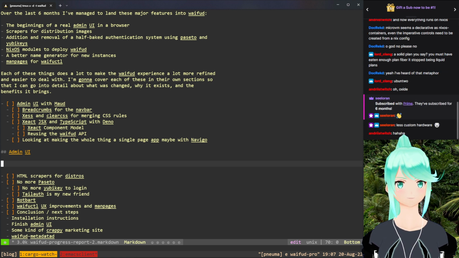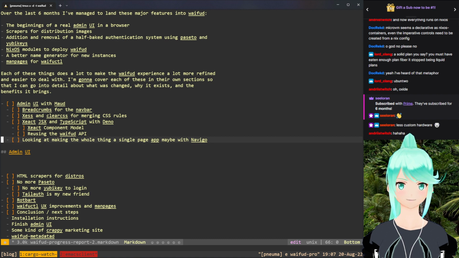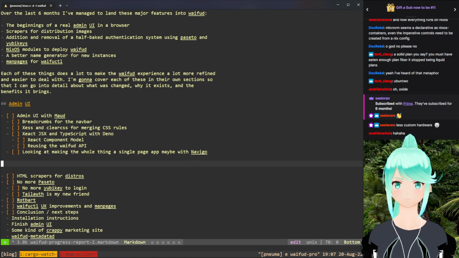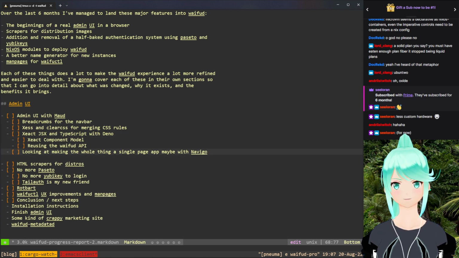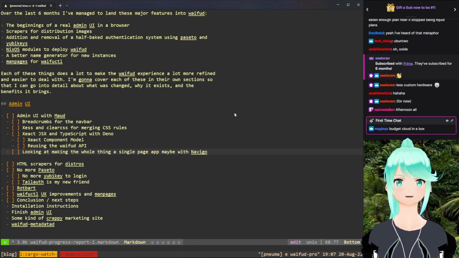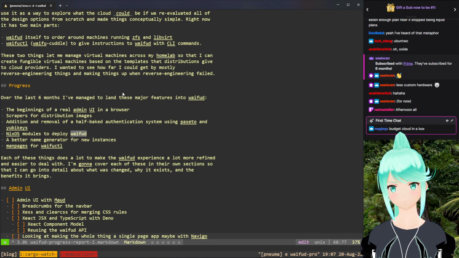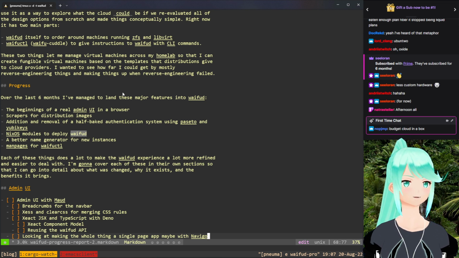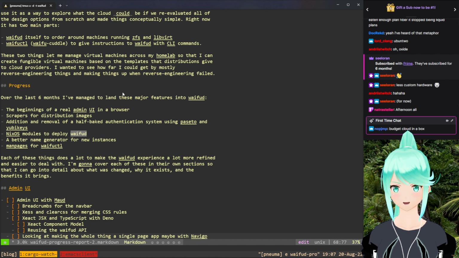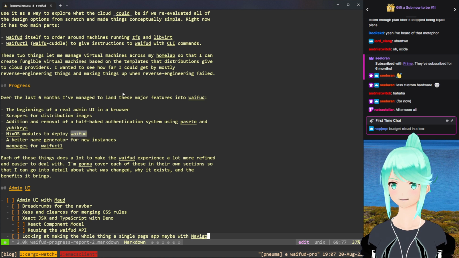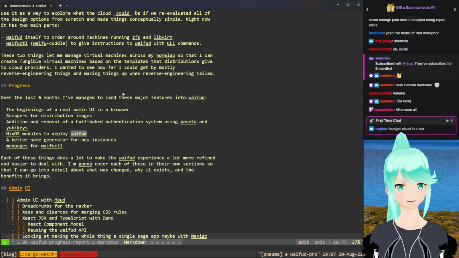Admin UI. You know what? Let's move this paragraph down here and put that there. Less custom hardware for now. Hello, Naturstellar. Budget cloud in a box, yeah. I have had thoughts about making a Waifud in a box, but I'm also pretty sure that nobody is going to buy it, so I've kind of shelved that for now. It would be an interesting way to try to productize a NixOS install though.